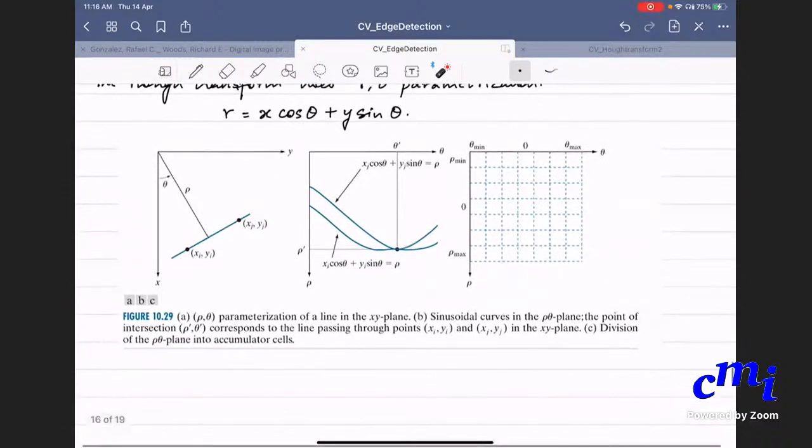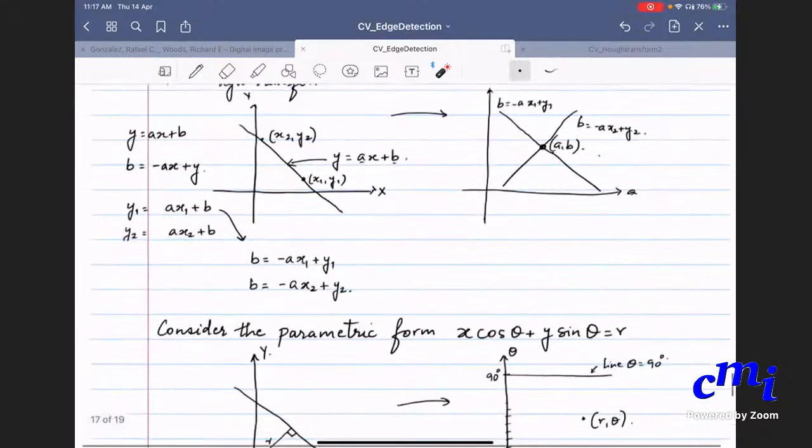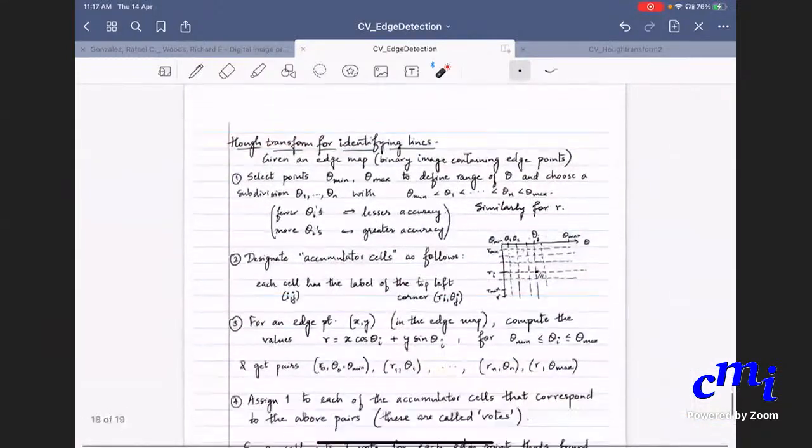And so the way the algorithm goes is that your theta is going to range from theta min to theta max, right? For every value of theta, you calculate a corresponding r. So you let theta vary and calculate the corresponding r. Whenever this number comes out to be greater than 0, you just mark it here. I have written out the details here.